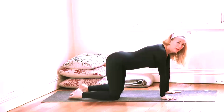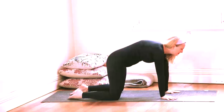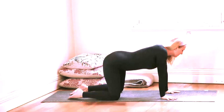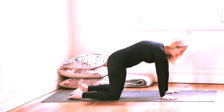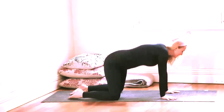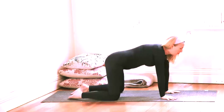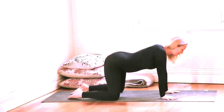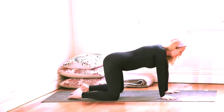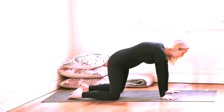And of course, we're going to practice sexy cat. Excellent for the lumbar spine, releasing off any tension in the lower back, and excellent for baby. Really getting the pelvis moving and all the blood in the pelvis flowing, which is great for bump. So just practice drawing circles with your buttocks.